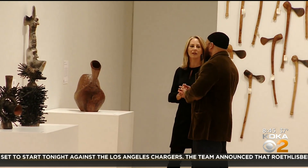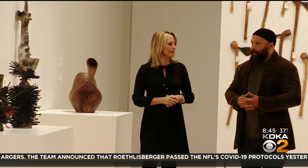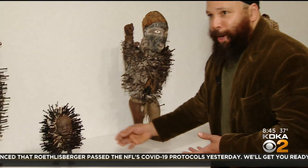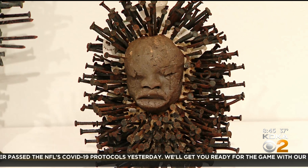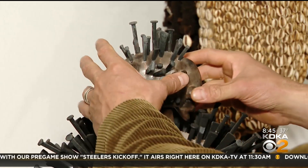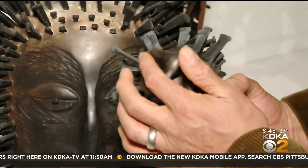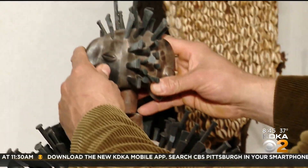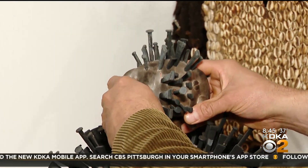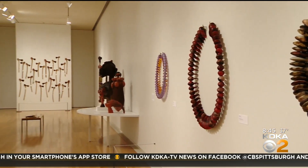Bey also lets generations of totems play off one another. These totems, his own father carved from wood as a child, are side by side with clubs from Brazil from the Natural History Museum, both of which inspired him to make these clay sculptures. Pittsburgh is part of Bey, so it's natural that his hometown comes through in his art. This is the Boilermaker series, which references industrial Pittsburgh in a certain way, but also references the famous beer cocktail, the Boilermaker, as this is a drinking vessel in its inception. It has lots of different kinds of metal, but also different kinds of industrial clay shards added to it.